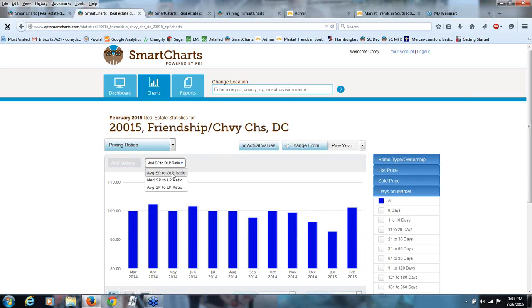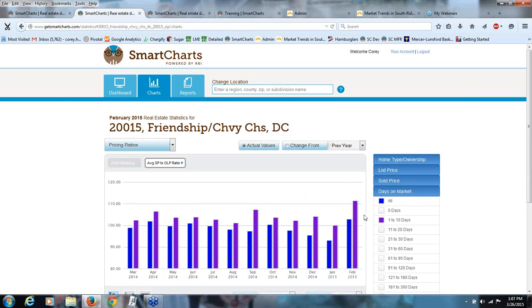When I look at that for average, it's going to be even higher, 102.8%. In that particular breakpoint, which is in that 1 to 10 range, I can see 111.5% is the average SP to OLP. So odds are the bank was coming back saying, look, they put it on the market for X amount of money, and it's probably a bidding war. How can we validate that it's okay to go for so much above the original list price? This is something that would help support that.